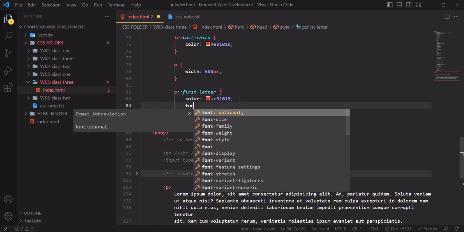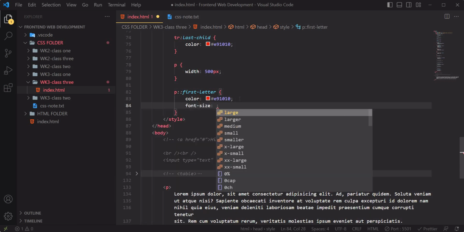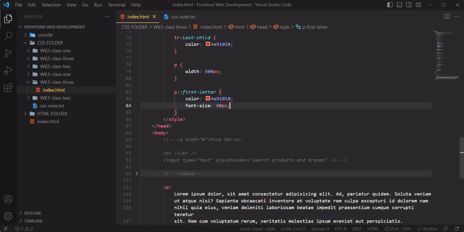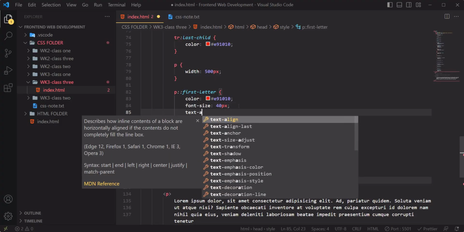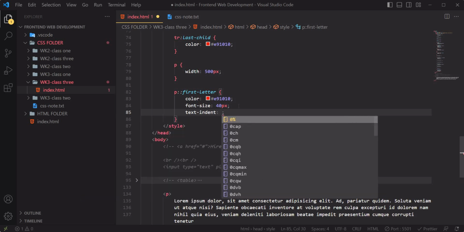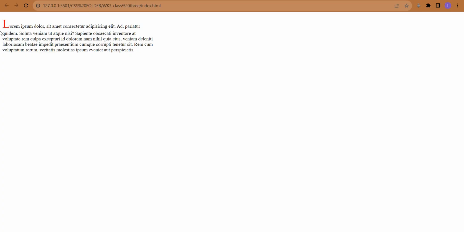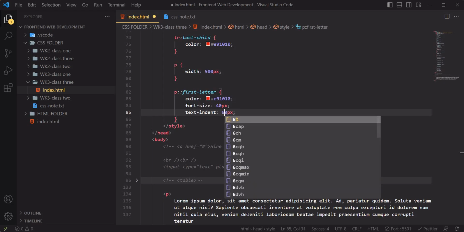So I'm going to give it a font size of, let's say, for example, 40 pixel. For practice sake, I'm using pixel. So in practice, when we are building a project, I might be using more of rem for font size values. Can you see? There's also what we call the text indent. Text indent. So you can give it, let's say, 30 pixel. So we save, can you see it has been indented? Or let me make it 60 so that it can be obvious.